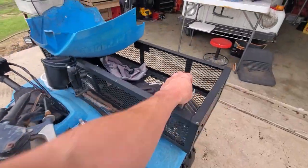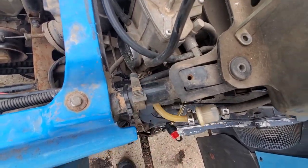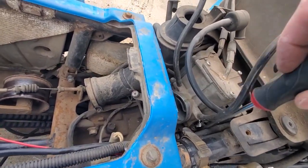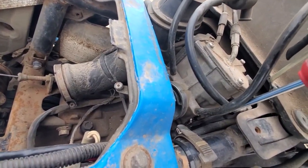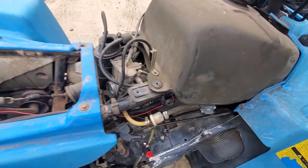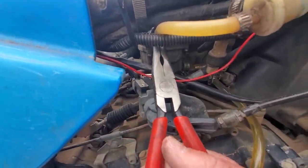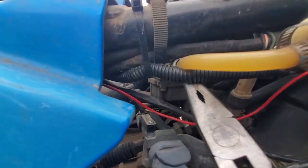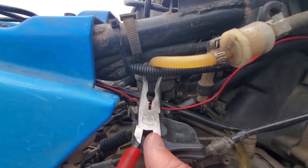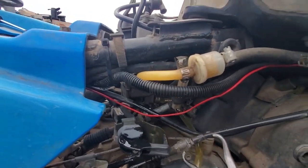Okay, I pulled this side cover off and I'm going to have to disconnect my fuel line, so I need a flat head. I actually have a tool made for this called a fuel line puller. It looks a little bit too small for this line — let's try it anyway. I need one just a little bit smaller diameter. All right, pretty sure I broke it.